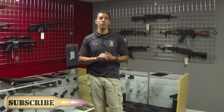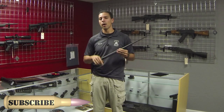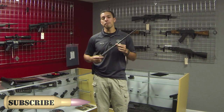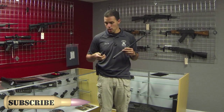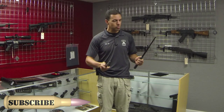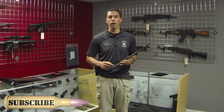There are probably a million different things that people say you can use to defend yourself. We're just going to talk about a few of them today. The first thing I'm going to talk about is the baton, or the ASP. ASP is a company that makes collapsible batons. Collapsible batons are a very effective tool to use if you know how to use them. They come in a couple of different sizes and styles, everywhere from 16 inch all the way out to 21 to 24 inch. This is actually an ASP one, and this is a little 12 inch baton. It does take a little bit of instruction in order to learn how to use them appropriately.